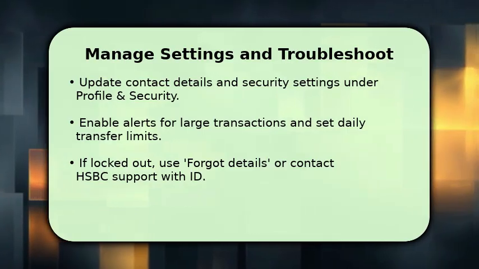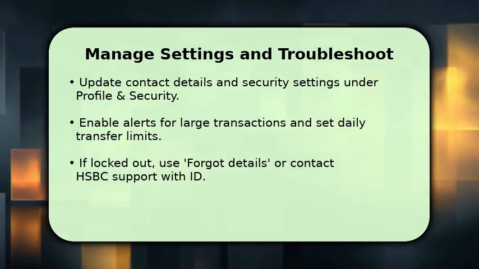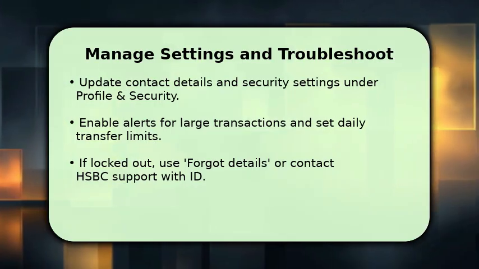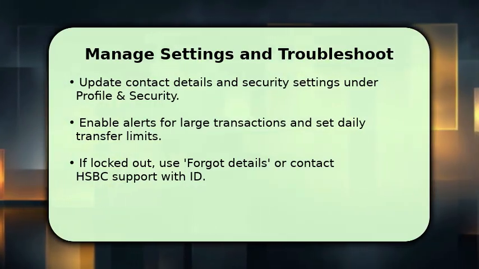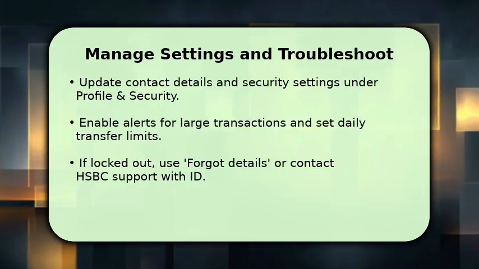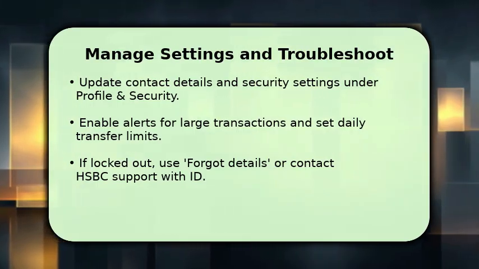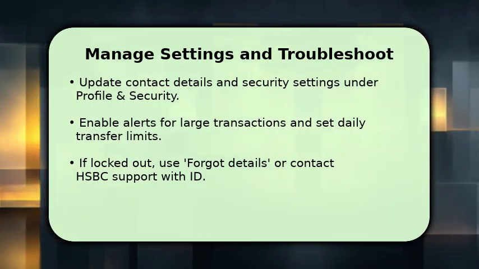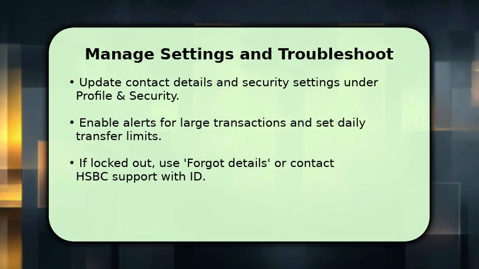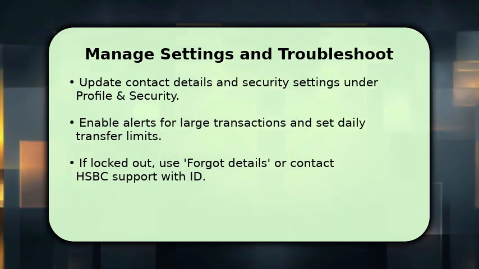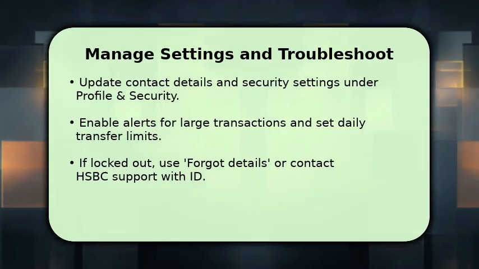If you encounter problems, incorrect passcodes, blocked login, or missing SMS, first try the Forgot Details workflow to reset credentials. If that fails, contact HSBC support and verify your identity with ID and account info. Keep the Authenticator app backed up and two-factor methods current to prevent recurring access issues.